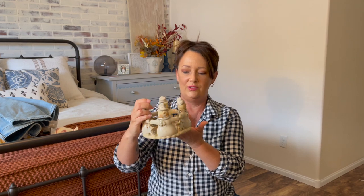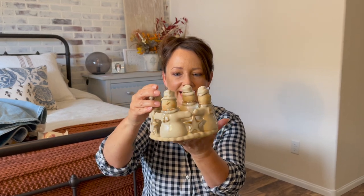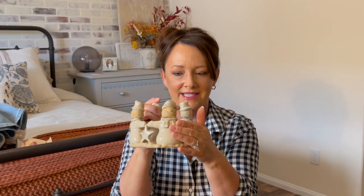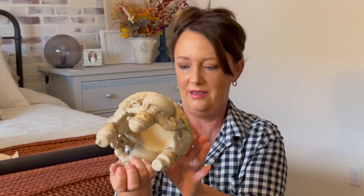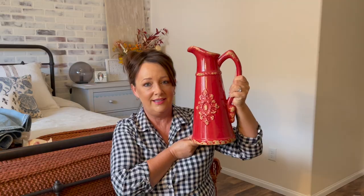Sticking with Christmas, I found this candle holder — how cute is this! I'm going to zoom in. This actually reminds me of a snowman I thrifted last year — it was exactly the same color as this but I repainted it. I'll ask my daughter if she wants this, and if she doesn't I'm going to repaint it and keep it for myself. I think this is just super sweet — no markings underneath. How much did I pay for this?